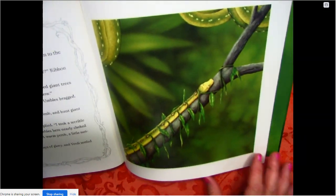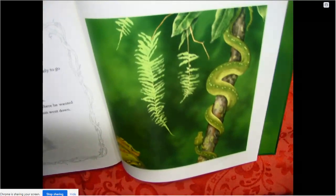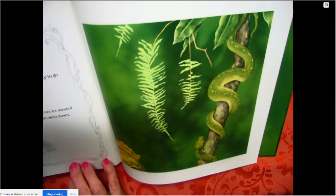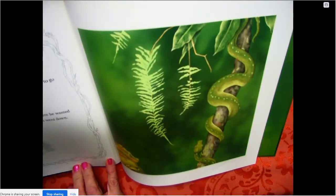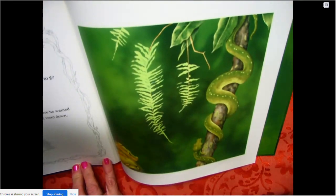The greens rambled on about their days of glory, and Verdi settled in on his branch. Finally, one afternoon, Umble said, "Looks like you are ready to go again." He carefully untied Verdi from the branch. "You are welcome to come with us," said Aggie. Ribbon agreed. The three greens slipped quietly back into the forest. Verdi wasn't ready to join them. He wasn't sure where he wanted to go, so he just stretched and stayed put until the sun went down.